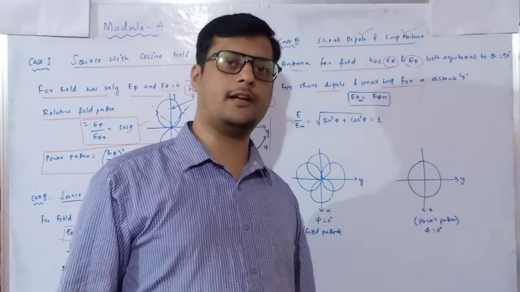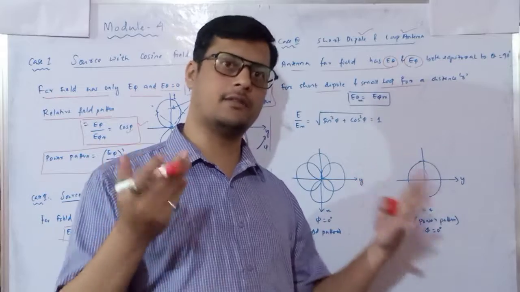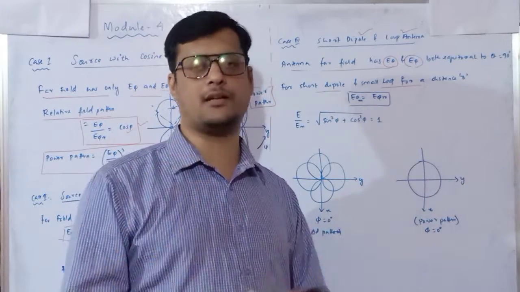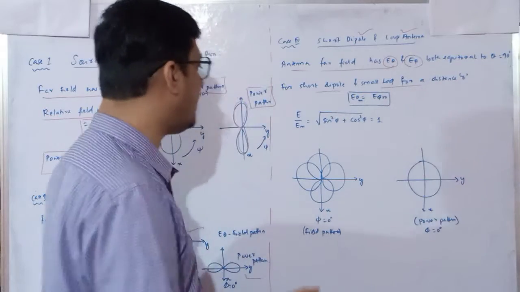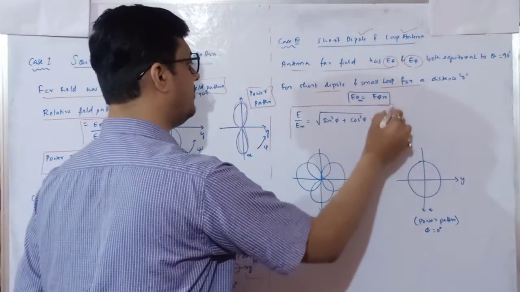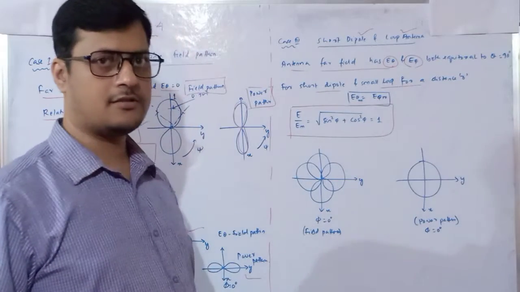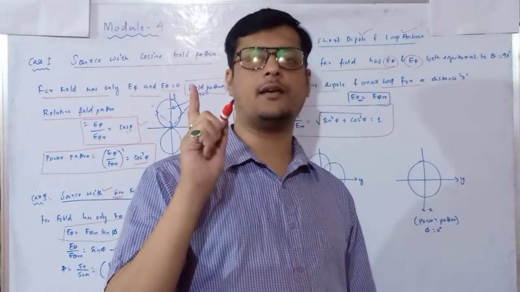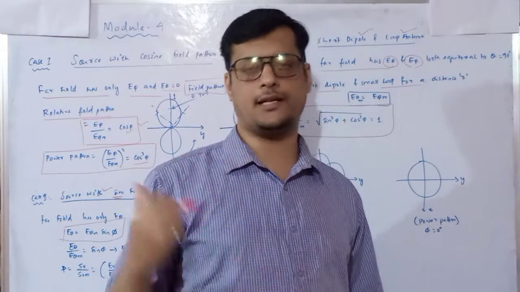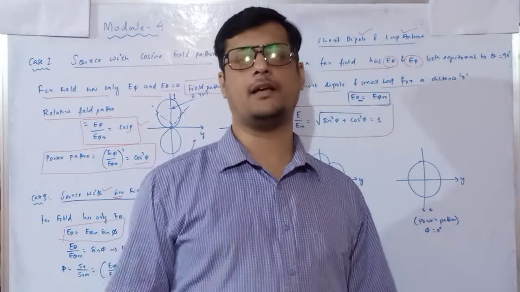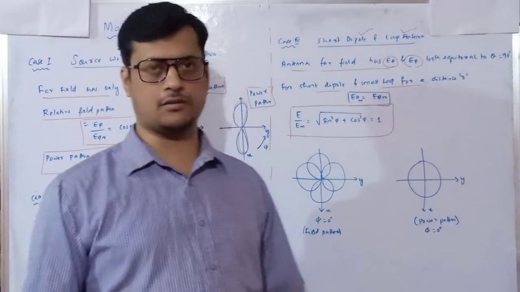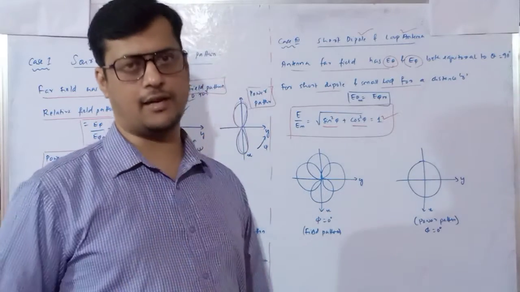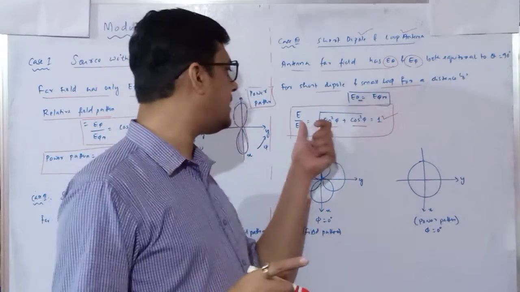So when it is deteriorating, both the field components are inversely proportional to R, and at a far field distance both magnitudes will become equal. Okay. So if it is equal, then your maximum value E by Em is nothing but the root of E theta square plus E phi square. In place of E theta substitute sine square phi, in place of E phi substitute cos square phi. So sine square phi plus cos square phi, the resultant is 1. So the resultant is 1, which means this is E by Em.